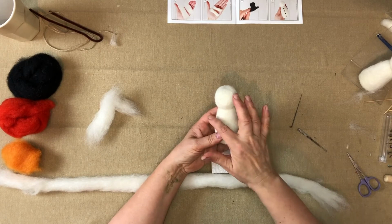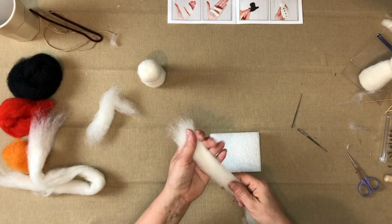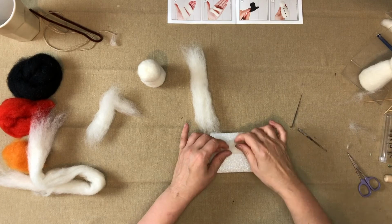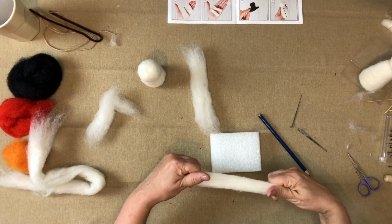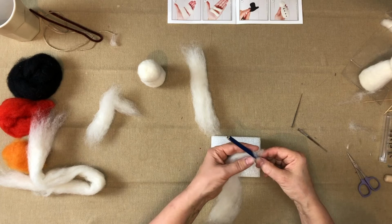So if we look at the picture in 7B, we can see they're just going to be the length of the width of your hand. So let's pull off about that much. Yeah, okay. So there are a number of ways we could do this. You could just take this, roll it up and stab it into shape and put some rounded ends and do it that way, or you could wrap it round a pencil. Let me show you that way. I'm just going to stretch this out so that it's a little bit longer. Okay, so I'm going to make him that long, but that includes the fluffy edge.